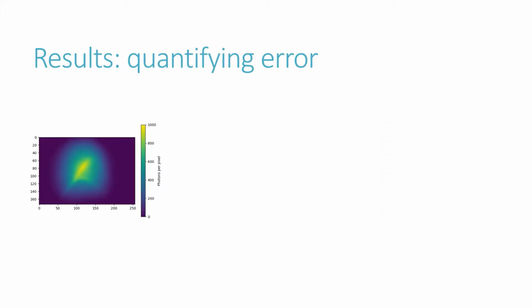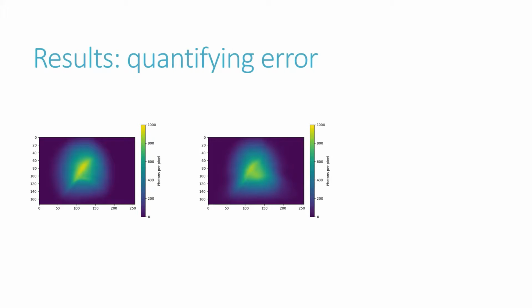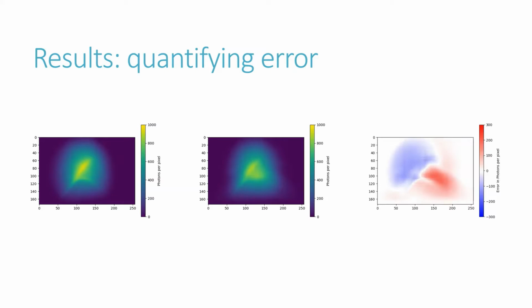For quantifying the error, what was done is that one of the original images, which is shown here, was reconstructed using a number of different layers, basically making the reconstruction at all the possible layers, and then from subtracting the two images, the total error was computed as shown in the image to the right. And as can be seen, the error in some parts of the flame is quite noticeable, and this is partly due to errors in the setup, which could have changed the geometry of the flame from picture to picture.